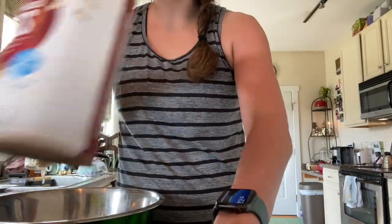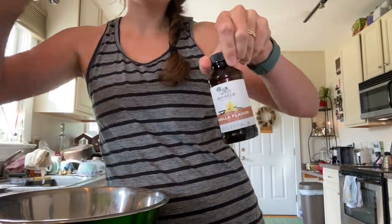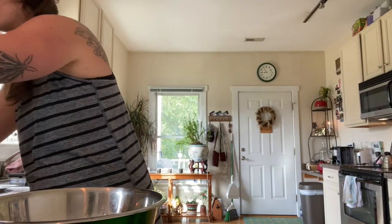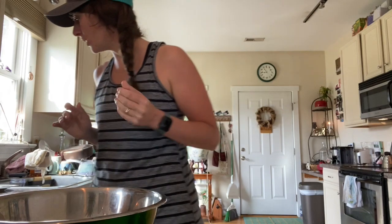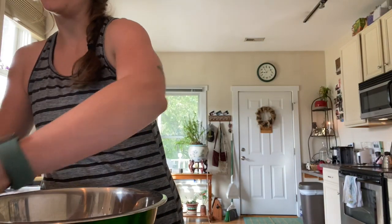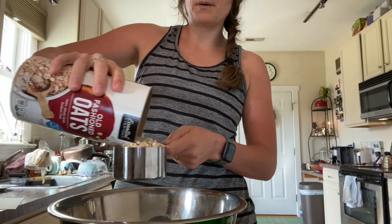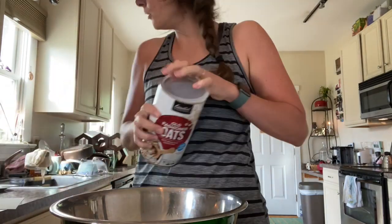We've got our blueberries, we've got our oats, we've got our cinnamon, our vanilla, salt, and I think flax. No, we have almond butter and honey. So, first thing we're gonna do is mix together the oats, almond butter, and honey in a large bowl. So we're gonna need our 1 cup, if you guys can see that. It's very important to measure. So I'm gonna do this so you guys can see. So we add our 1 cup of oats. And now we can put our oats to the side.